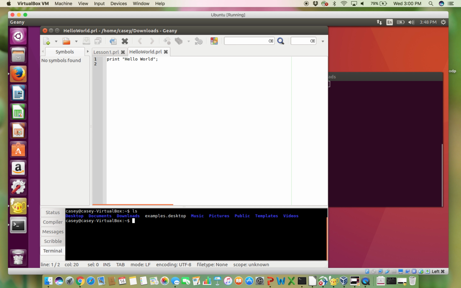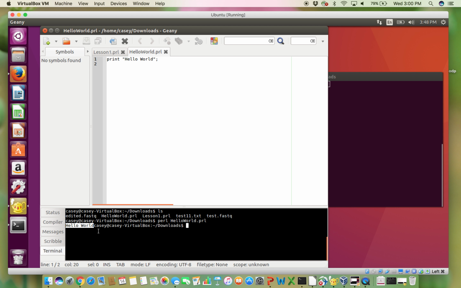I need to find my script, which I saved into downloads. If I navigate there, I see my hello world.perl, and I can say perl hello world.perl, and you can see here that hello world was indeed printed to my screen.